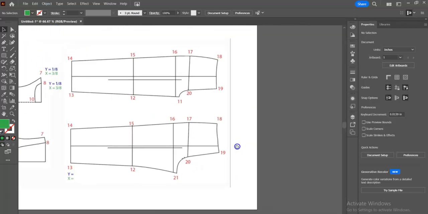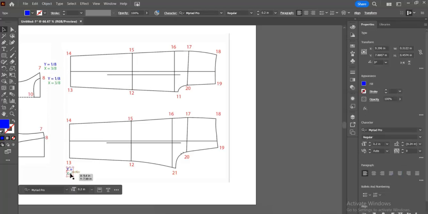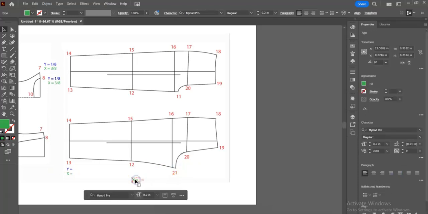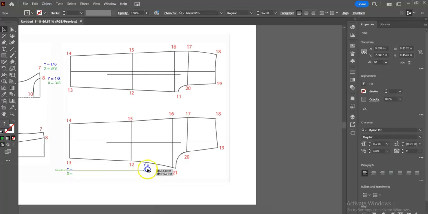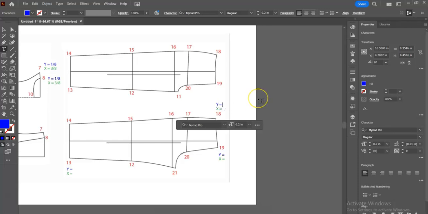So with pants, because we still have 4 panels like we always do, if we have a 2-inch grade rule, we need to grade a 1/2 inch per panel. However, we're grading on both sides. So while this panel will grade a 1/2 inch, we need half of it to go here and half of it to go here. So I am going to create a Y rule. That is 1/2 of a 1/2, which is a 1/4.